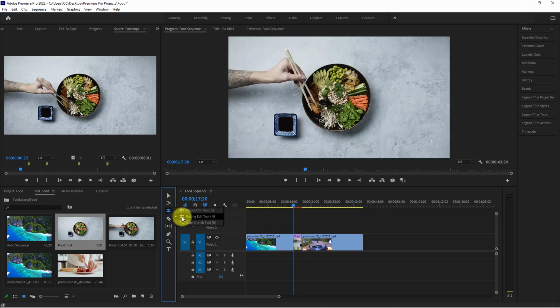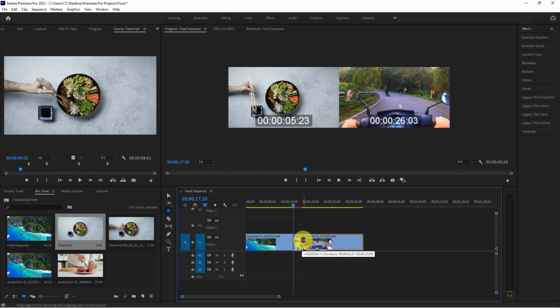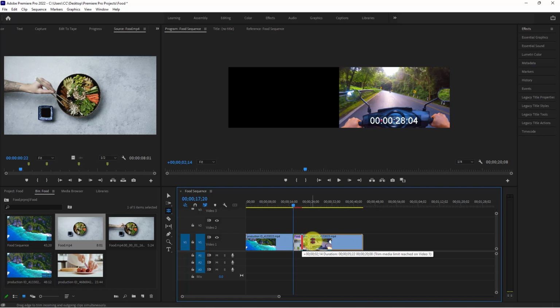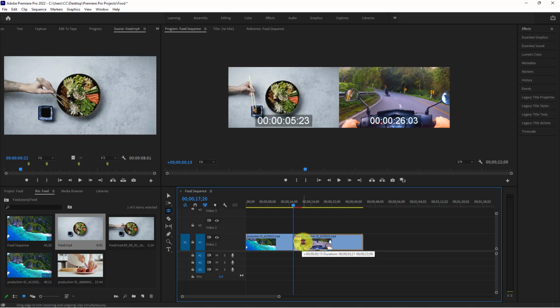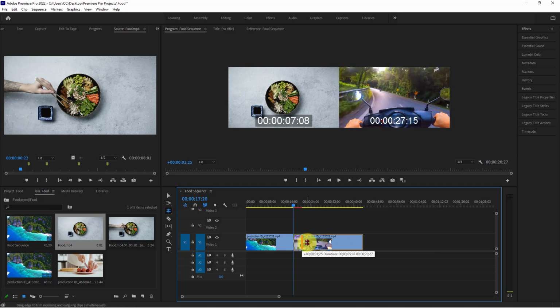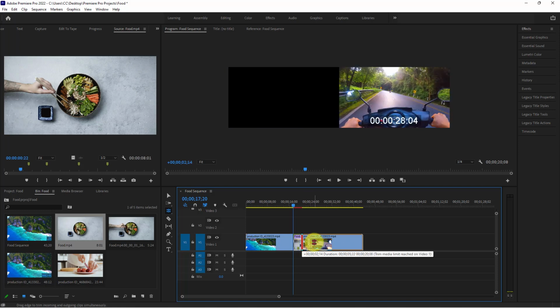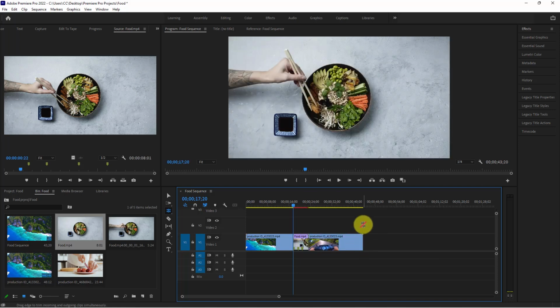And after that we have the rolling edit tool. With the help of this rolling edit tool, I just click and drag on this right hand side. So we know how much we have deleted. You can see when I was adjusting this clip area, it doesn't increase the total duration. It stays the same, which is 43.2.